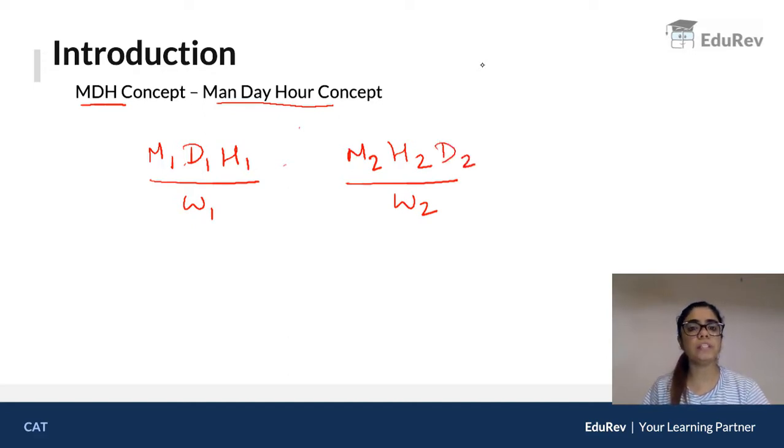So basically what we do is we equate both of them, because whatever is the ratio here, the same ratio has to be followed here. Certain values will be given to you. You just have to substitute the values and get your answer. So let's say, for example, 10 men working for 8 hours and 8 days do certain work. In how many days can 10 men working for 12 hours do the same work, or twice the work or thrice the work? All the values will be given to you, one of the values will be missing, and you just have to find that missing value. That is what your MDH concept is all about.